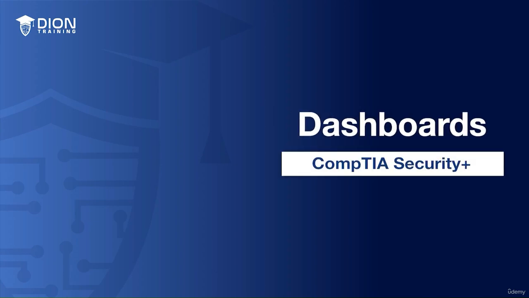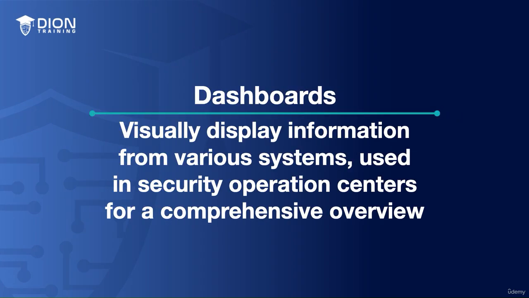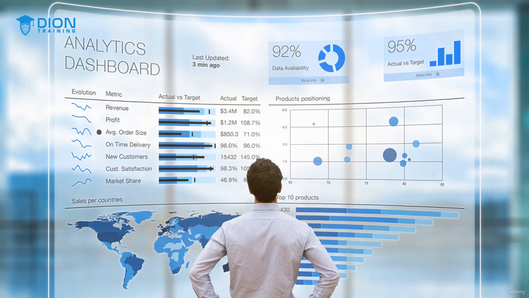In this lesson, we're going to talk about dashboards. Now, dashboards are a graphical display of information across multiple different systems. And generally, we're going to use a dashboard inside of our Security Operations Center as part of a single pane of glass architecture. A single pane of glass essentially means I'm going to have one screen in front of me as an analyst, and I can access everything across the organization from that one panel.